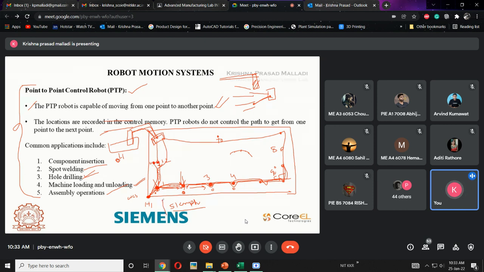For this, it is up to the operator. If the operator wants to go for ACS, he will give points based on this, which means the first point will be 2 comma 2, the second point 10 comma 2, the third point 20 comma 2, then 40 comma 2, 50 comma 2, 60 comma 2, and again 60 comma 4. So if it is ACS, he will be following the absolute coordinate system.